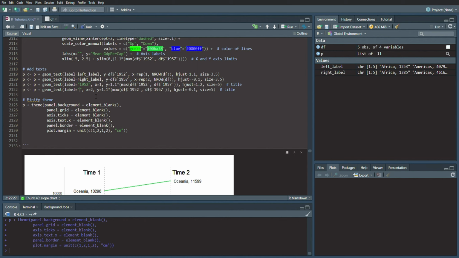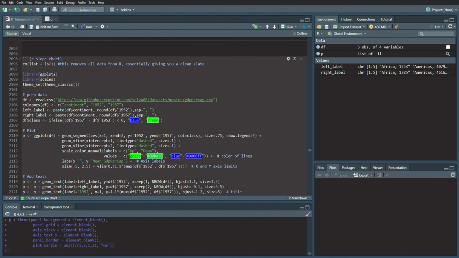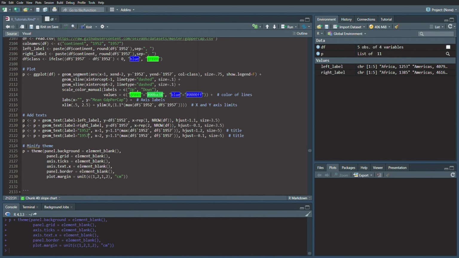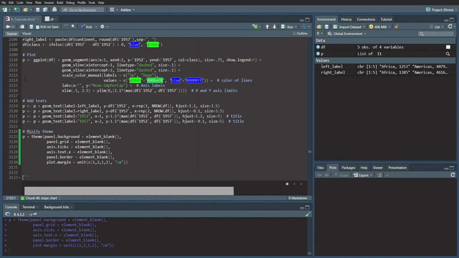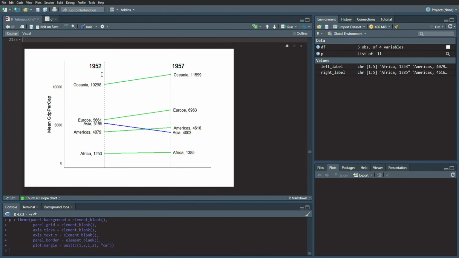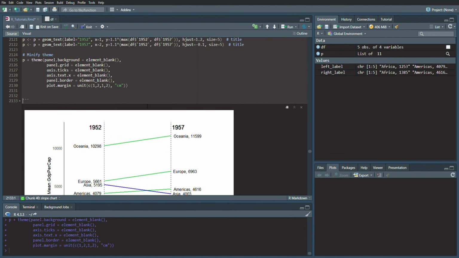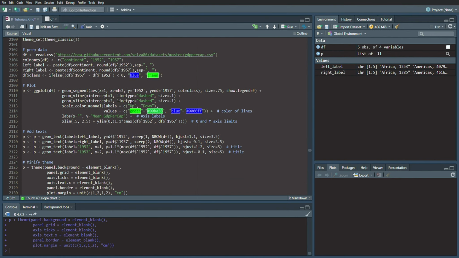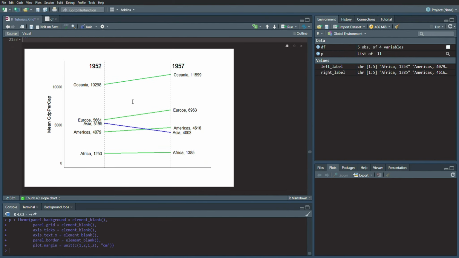We're going to make this, say, 1957. So let's run this back, run this, and there you go. Okay, so this is how you can do a time scale and a slope chart to show economic change in a very simple manner.